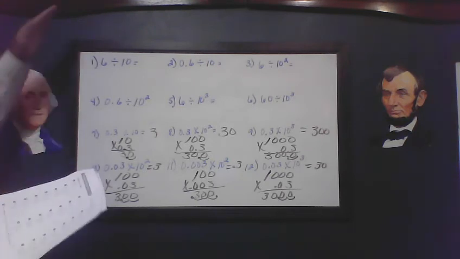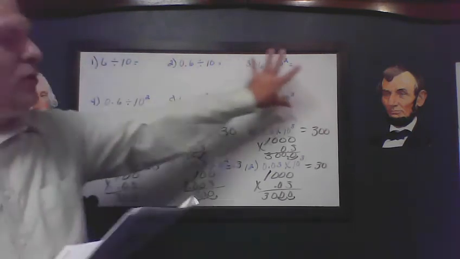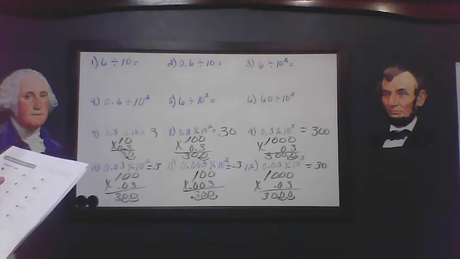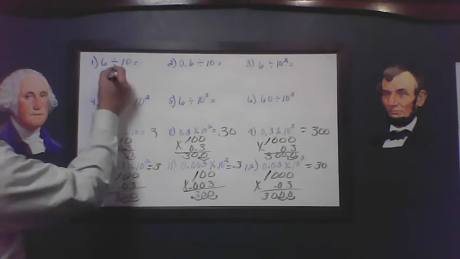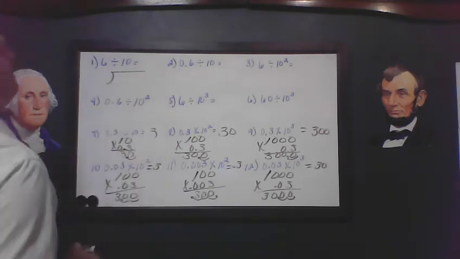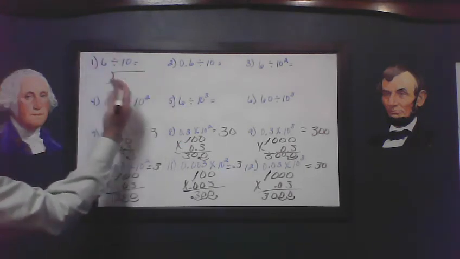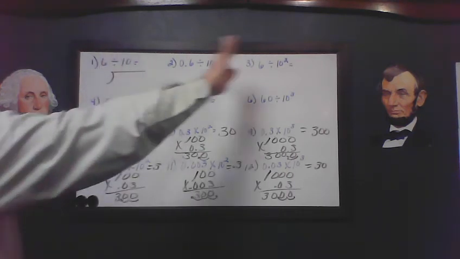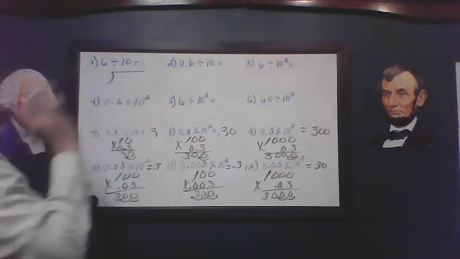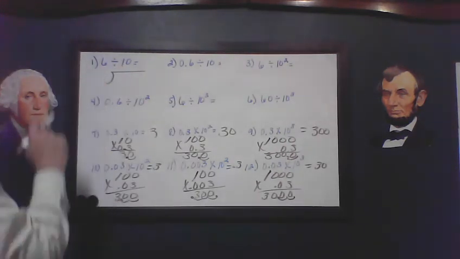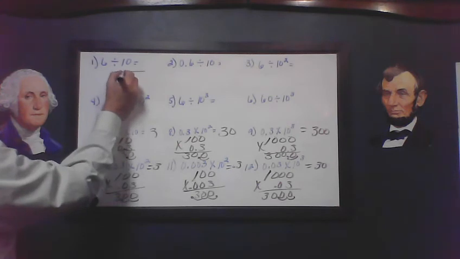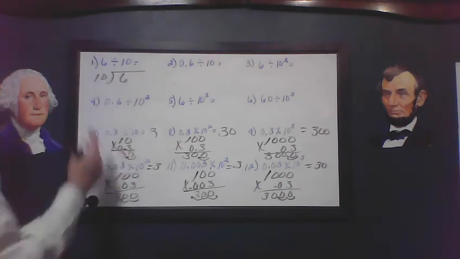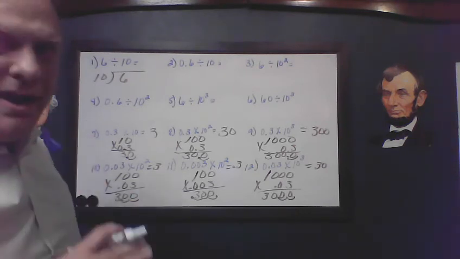All right, so now let's get to the harder ones a little bit. They're not really that hard actually. So let's do 6 divided by 10. All the numbers on the left are always going to be inside. All the numbers on the right are always going to be on the outside. So we got 6 on the inside, 10 on the outside. Now, 10 can't go into 6. We're stuck right now, so two things.